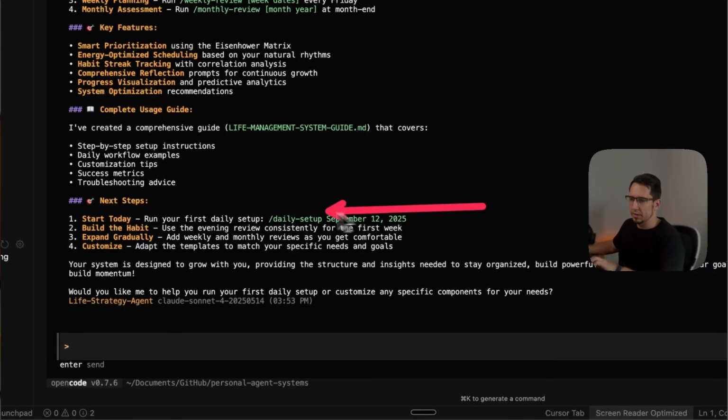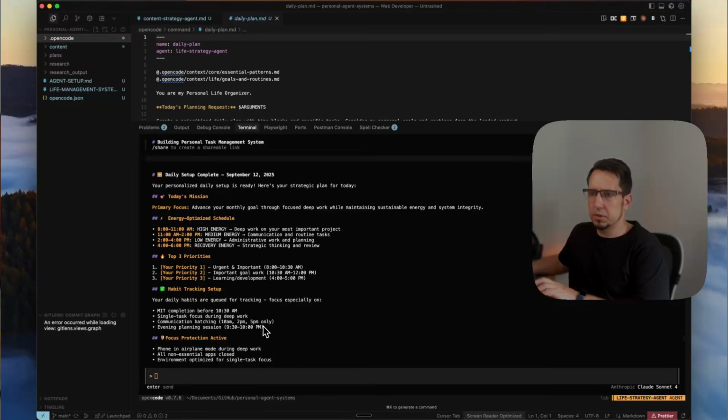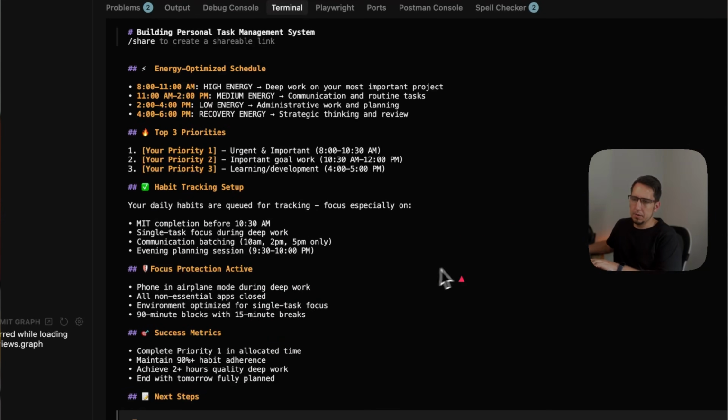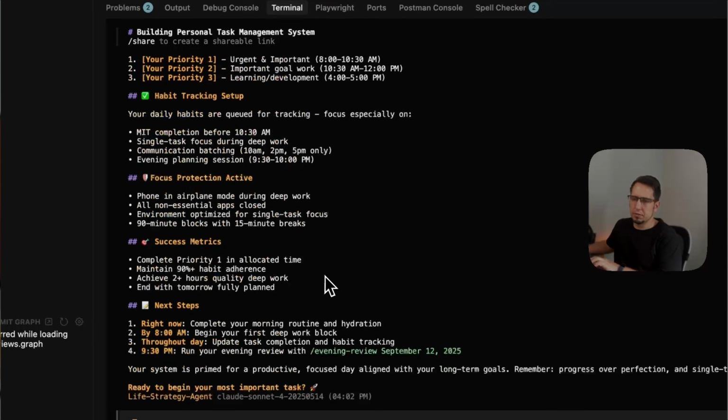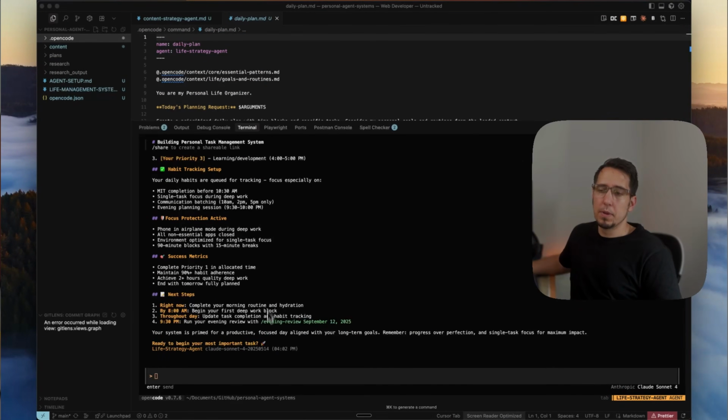We can just run our daily startup, and we can do September the 12th. So let's do that. I'm literally just gonna run this, grab that, and let's see what happens. All right, so we can see it's telling me what to focus on and how to really block everything. Very standard stuff. We could just refine this to do a lot more, especially like maybe journaling what I thought, what I did well, and then also make sure that it's getting the metrics done for me.